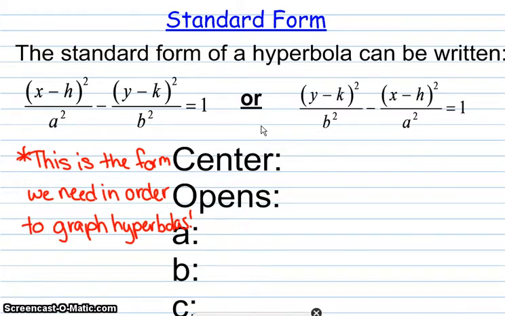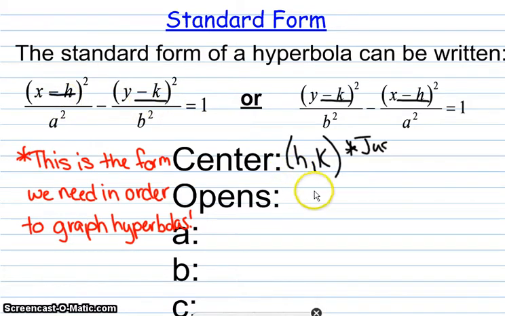All right, next thing on our list is our center. It's one of the first things we have to find every time. And if you look, they each have an H and a K. H is always with X, K is always with Y. So this one's also going to be H comma K, just like we did with circles and with ellipses. We're going to take the opposite of what's there. If there's no number with it, we're going to put a 0. Make our life a little bit easier.